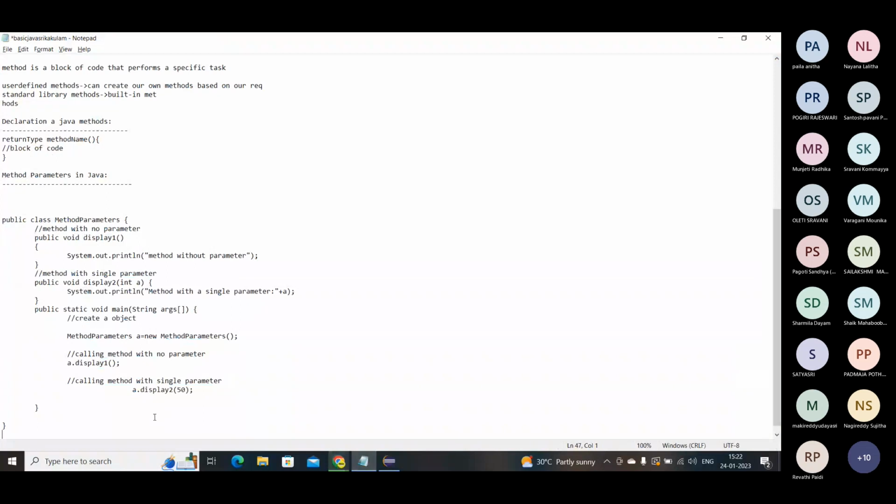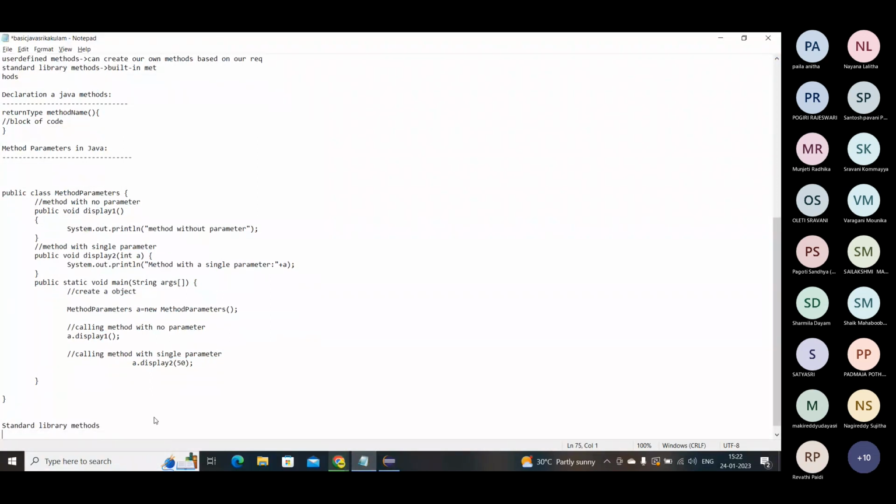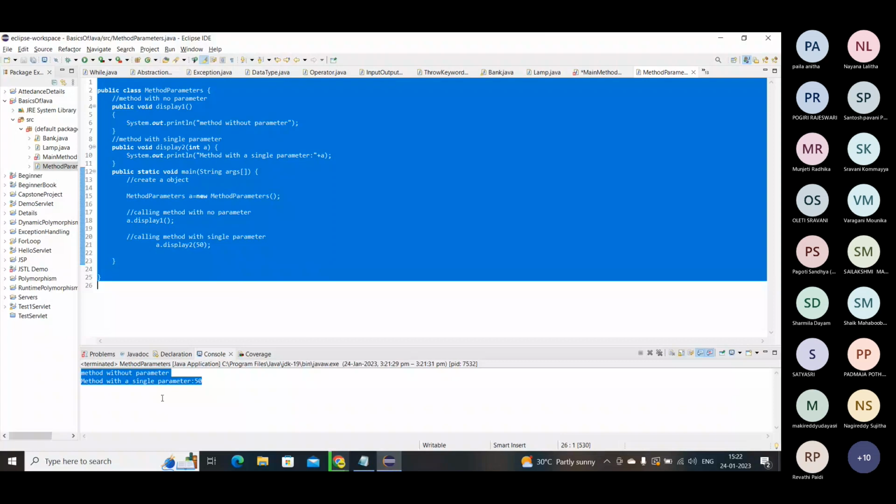And the next one is standard library methods. What are the standard library methods? For example, if you go here, this is the project I've created.